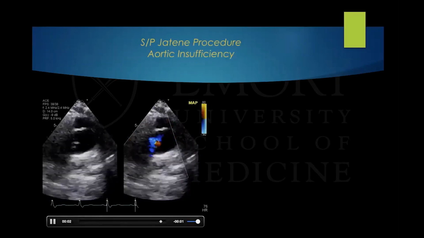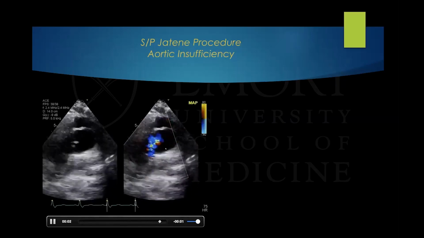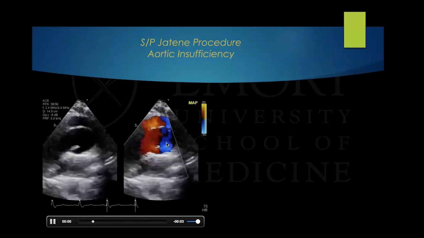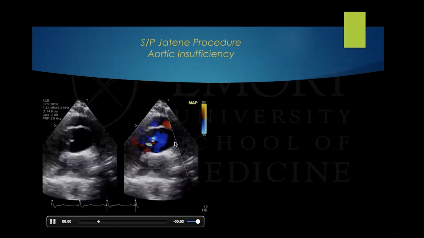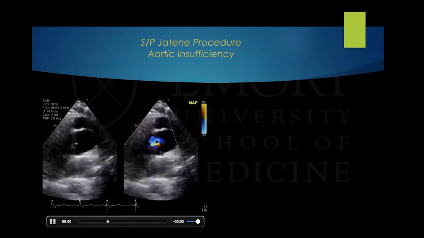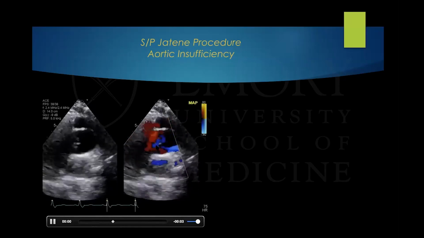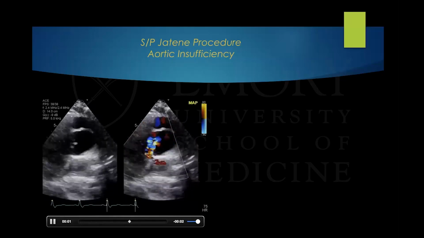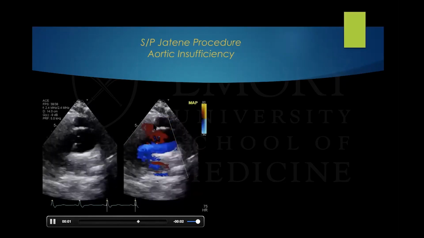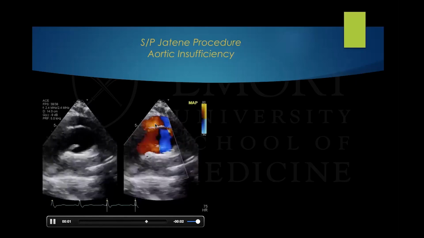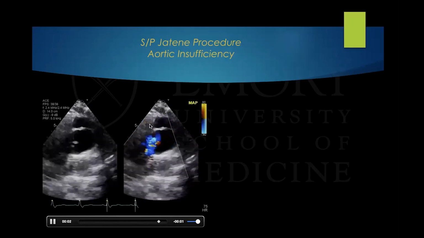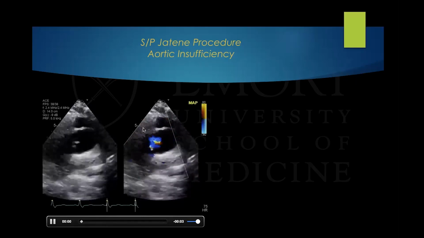But if you look at the suprasternal views, you will see that the proximal portion of the vessels looks still parallel because they dissect the vessels above where the valves are. So the aortic valve was the native pulmonary valve, but now it's the neo-aorta. And in this particular case, you will encounter a little bit of aortic insufficiency. The aortic valve is the neo-pulmonary valve, and you will see that it's flowing normal without obstruction.